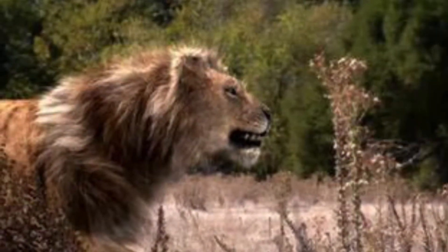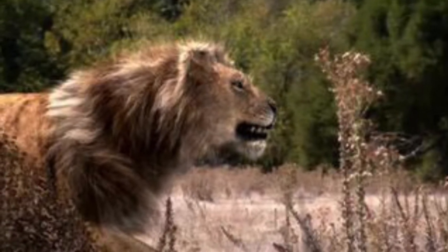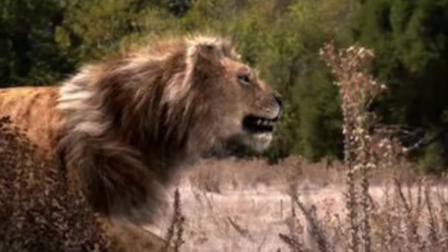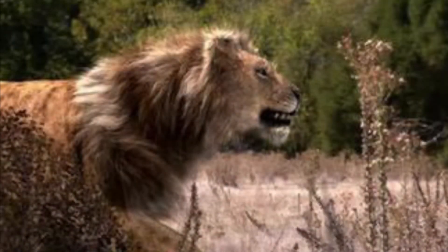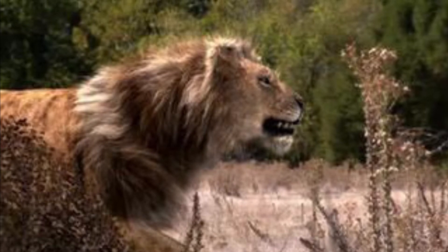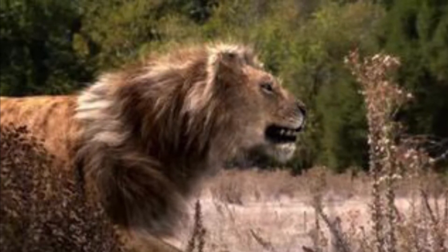While both species were much bigger than the modern-day African Lion, North American Lions were the bigger of the two. A fully-grown North American Lion stood 2.5 meters, or 5 feet 3 inches to 8 feet 2 inches tall, was 1.2 meters, or 3.9 feet, long, and weighed 351 kilograms, or 774 pounds. So it was a third bigger than an African Lion.